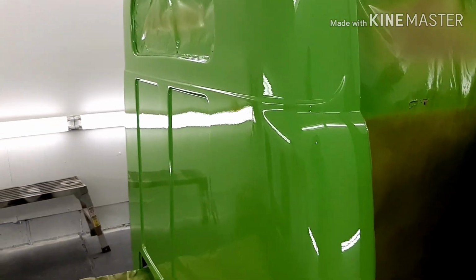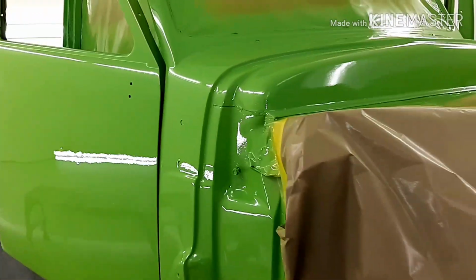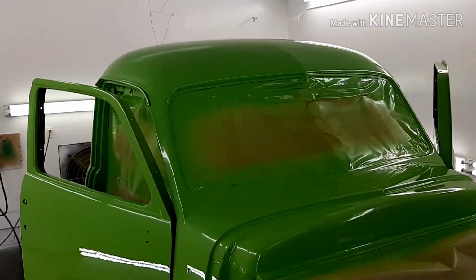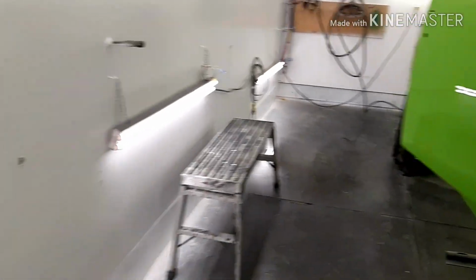Count the runs, 1, 2, 3, and I think I got one on this door here somewhere too. Yeah, there it is. Anyways, don't panic. We won't worry about it. I think the roof's got no runs on it. Anyways, we're gonna shut her down for the day.